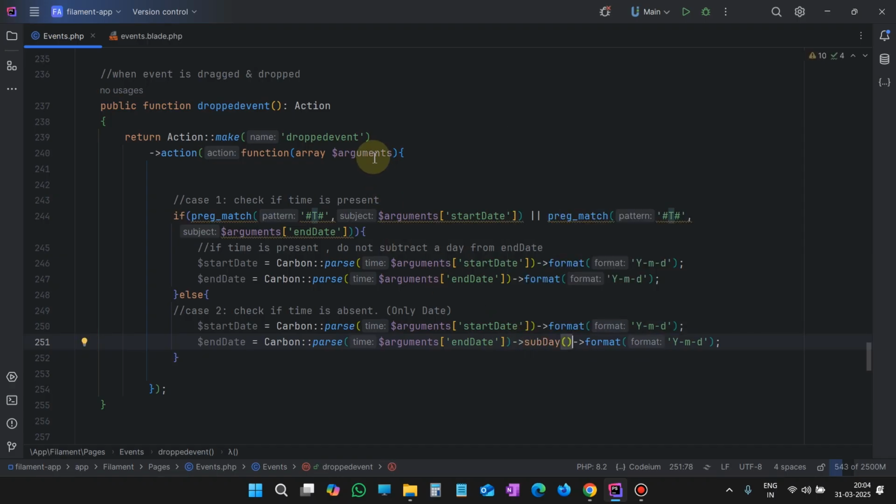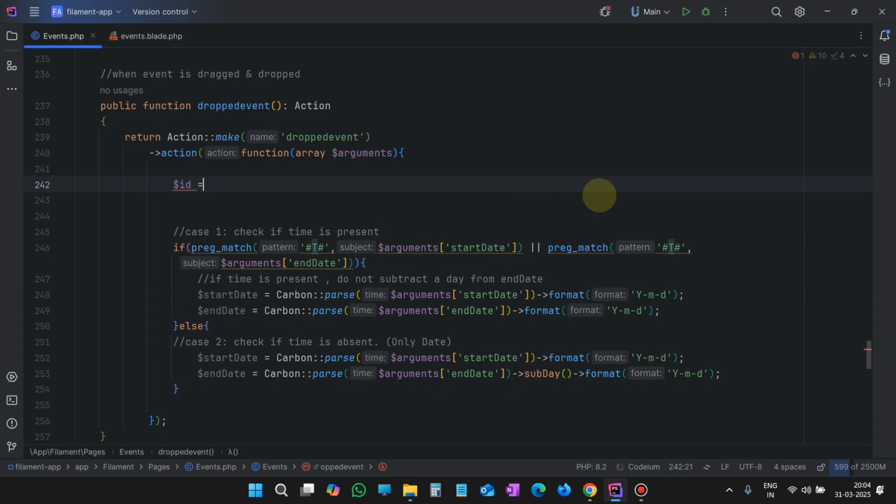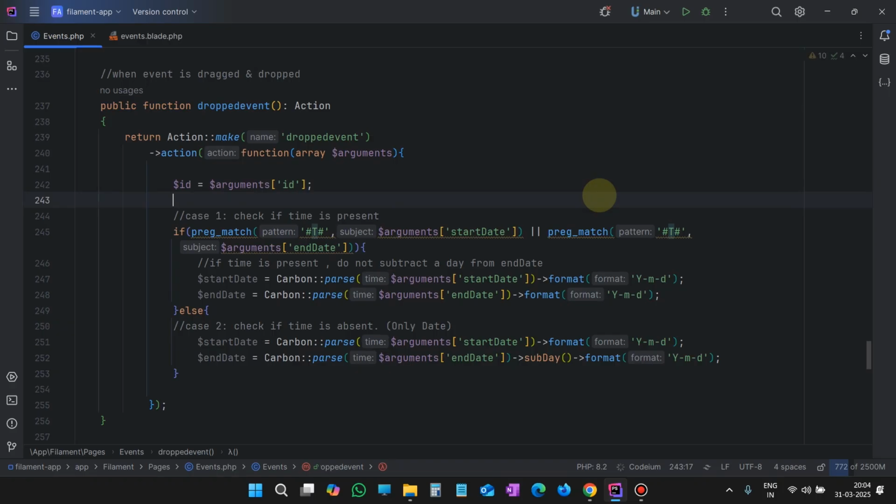Also we need id, which will remain the same. Let's write id here, get it from arguments, id. Now we have ID. We are getting it from here.